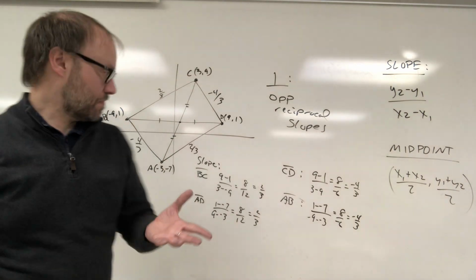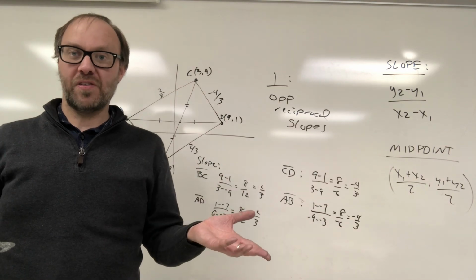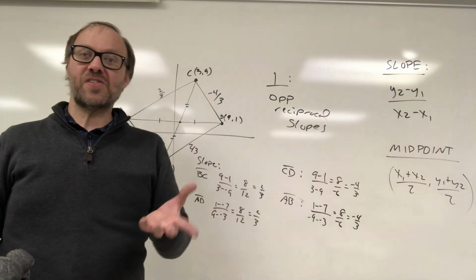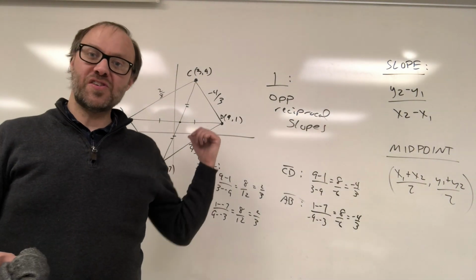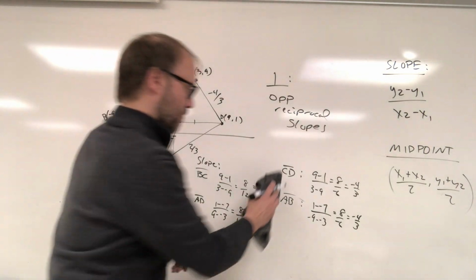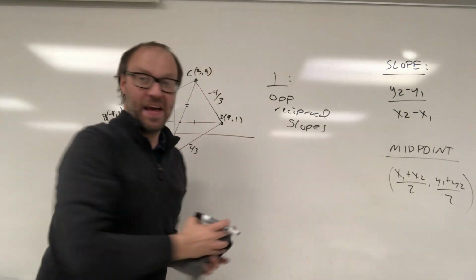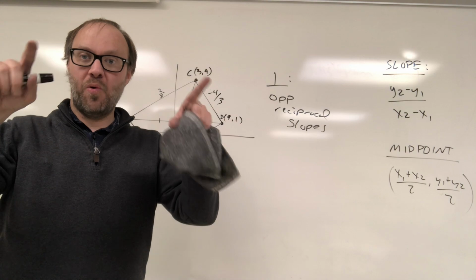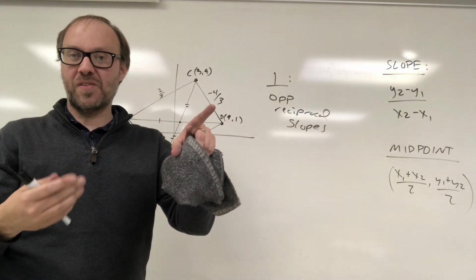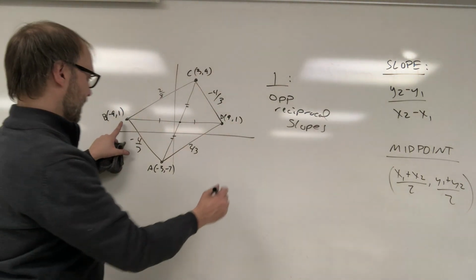Now, there is one final thing. It could be a rhombus. It could be a parallelogram, and maybe it's got 4 congruent sides, but just no right angles, that sort of thing. Remember that rhombuses have perpendicular diagonals. So once you've found it's a parallelogram, you can come back and look at the slopes of the diagonals, and you can see if the diagonals are perpendicular. That could also be used for a kite. You could do a midpoint of one of the diagonals and show it has a bisector, and then you could show the slopes of the diagonals are opposite reciprocals and they're perpendicular. We can do the same thing here.